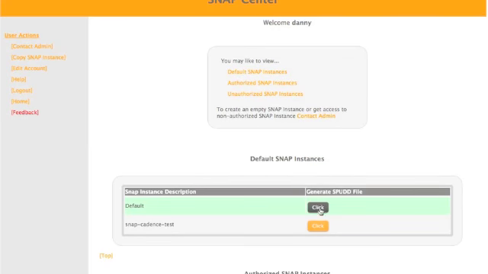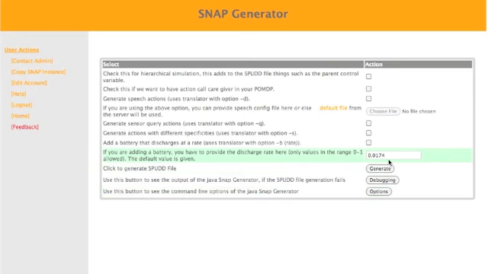go back to the home screen and generate the SPUD file, which is the definition of the POMDP instance. So we will grab that. We have a number of different options that we can add at this point, which I won't go through in detail right now. For example, you can have a calling the caregiver option. We have options to generate speech, sensor query actions, different specificities, batteries discharging, and so on. These are extensions to the basic SPUD model, which can be used if necessary.